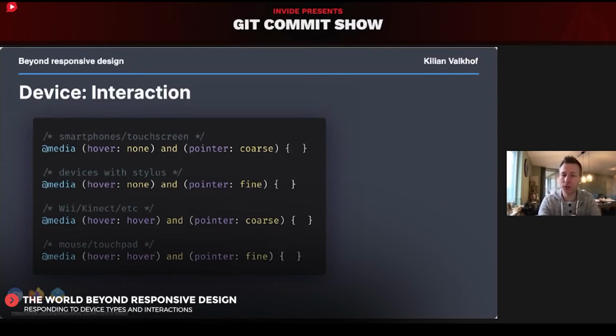Things that are easy to do with a mouse can be harder with these other devices. Hovering might not be available, and precisely clicking something might be next to impossible. With these media queries, you can adapt to these input devices in clever ways. Consider touch devices as the most minimal. It doesn't have hover, and your input device is your thumb, making it hard to point precisely at a small target.